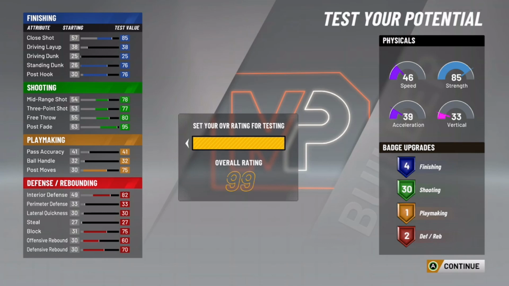Now we're on to the final breakdown. Looking at this build, you see some crazy things happen, like interior defense. It was in the mid-70s when we began, but because you made them taller and made your wingspan higher, you have an 82 interior defense as a build that has 30 shooting badges. Just think about that. And a 75 block, so crazy, just interior defense for basically a stretch-looking build, even though it's called interior defender.